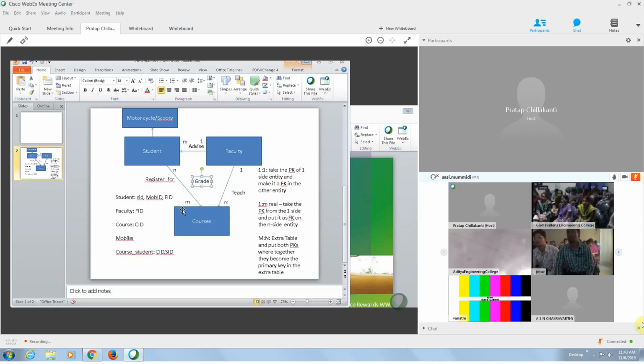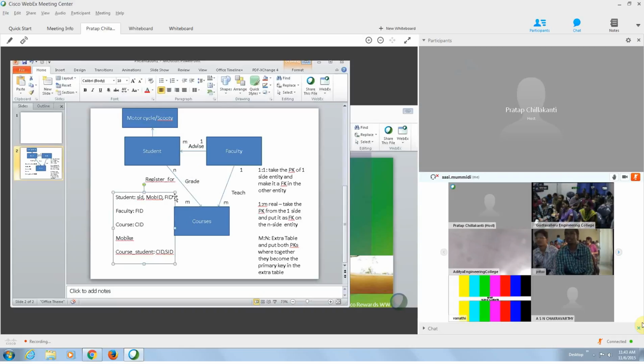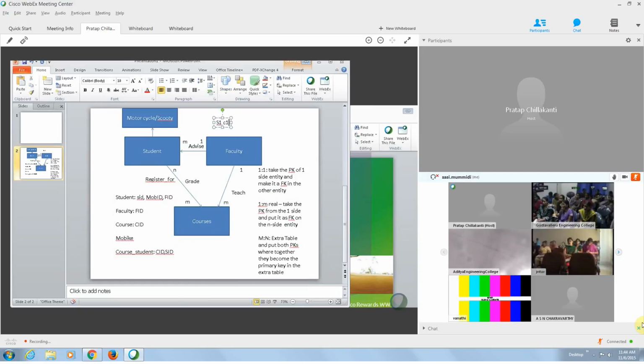So where would I put the grade attribute? I would put it on the relationship, because a student taking course 1 would get grade 1. That is how it should read, right? If I put it in student, it's meaningless. Student grade 1 doesn't make sense, right? Student enrolled in course 1, right? If I have to write it here as text, let me write it: student 1 enrolled in course 1. So this is an attribute of the relationship.